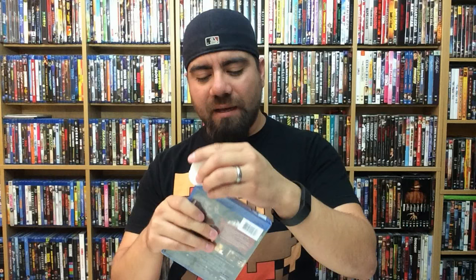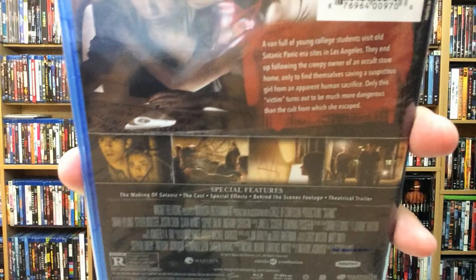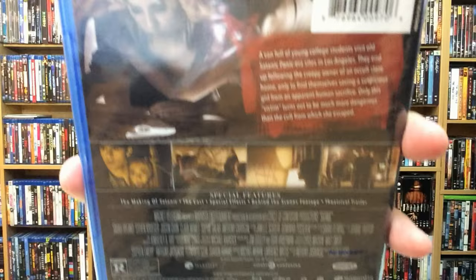It does say 'from producers of The Walking Dead,' which kind of gets me whenever they do that, because they just use it for marketing. I legitimately want to know which producer. There goes the back — it's a little reflective, but if you guys want to find out what it's about, pause the screen; the special features are there as well. I can appreciate a good horror movie, especially now that it's October. I'm looking for different and new horror movies to watch, because you kind of have the same go-tos every October — the Jasons, the Michael Myers, the Freddy Kruegers. Magnet is a genre company, that's all they put out, and they've never really steered me too wrong. So I'm really looking forward to checking this one out.